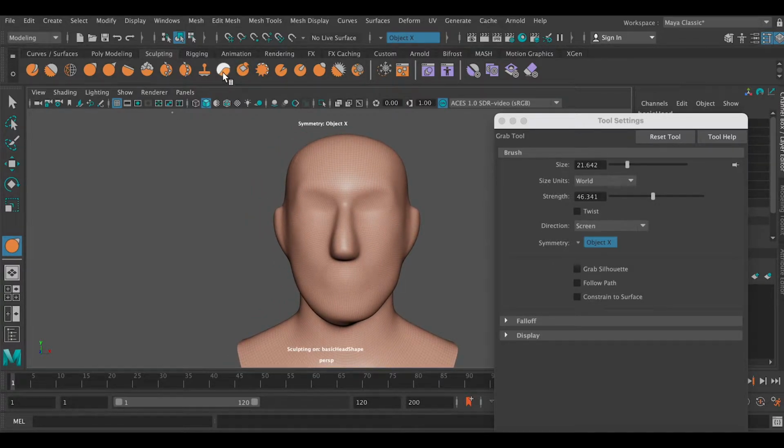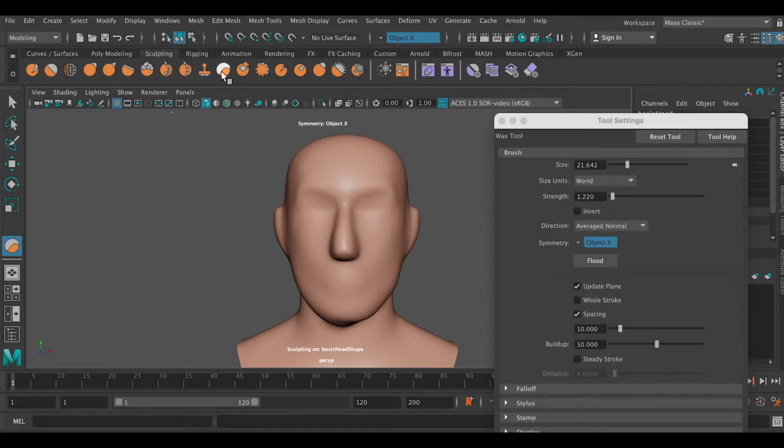Okay, the next tool I tend to like to work with is the wax tool. And that builds up the surface, or it can take away from the surface if you invert. But it does so in a very smooth way. It's a great tool, I think, for the initial low res modeling, when you're just trying to put in those basic shapes. So I can just start putting in where the mouth is. I can take away, create, to begin to put in those shapes. I can start putting in the brow.